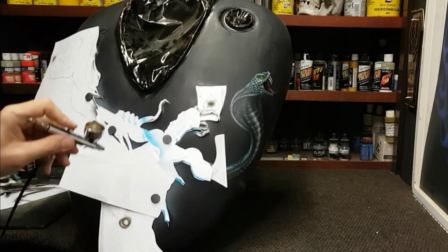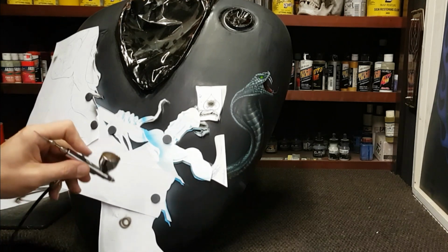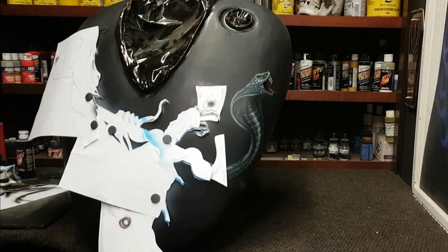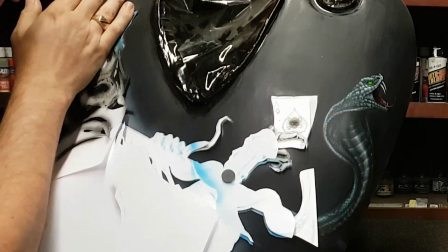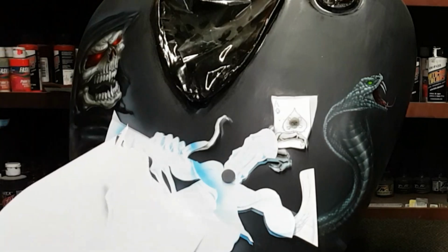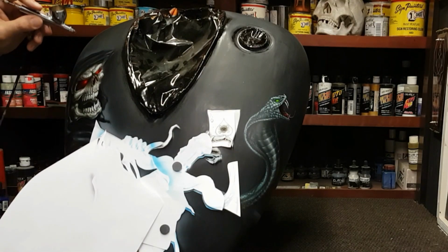I'd say about 3 to 4 inches past the edge of the cloak, and this just gives a nice glow. Again, not really worried about the snake staff, the hand, the card. This is just for the Reaper because he's predominantly black. A little bit more silver over here. Again, using my hand as a bit of a stencil. Whatever works. And that's going to be about it, guys. The last final throws of paint onto this project.